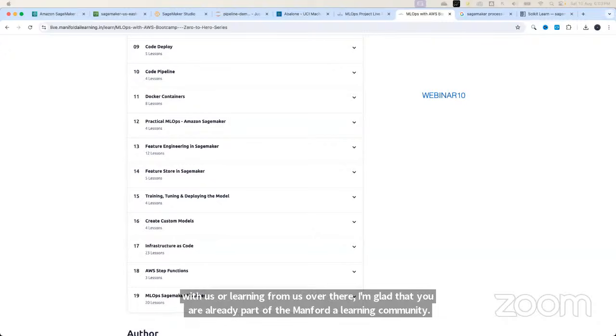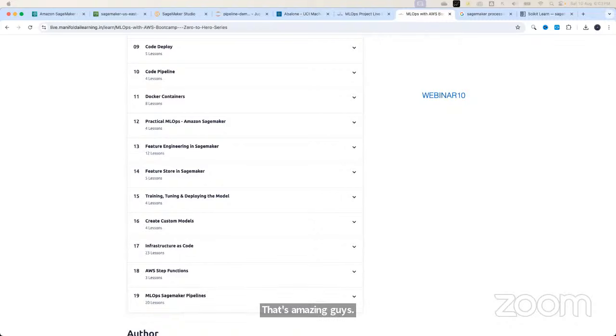Whatever updates we make on our platform, you'll be getting those updates in our marketplaces too. So there's no difference in the learning experience.